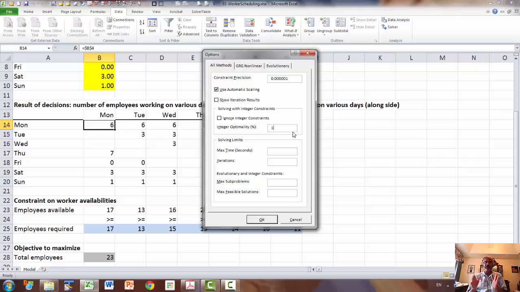Instead, you get close enough and then you stop. If you do want the absolute best answer, you're not willing to compromise, and you have the patience to wait in the case of large problems, you put 0, and then you're guaranteed an optimum solution: the minimum in the case of a cost problem and the maximum in the case of a profit problem.